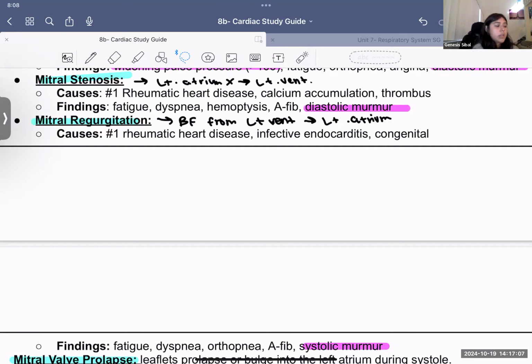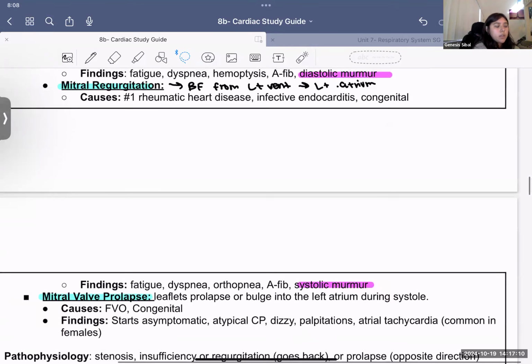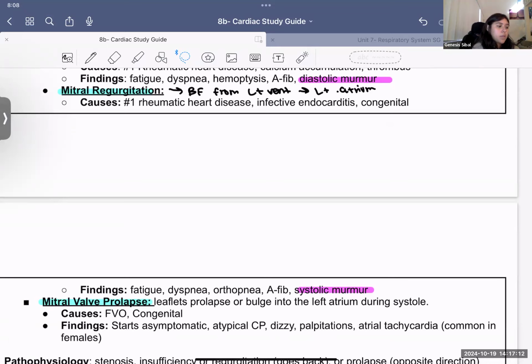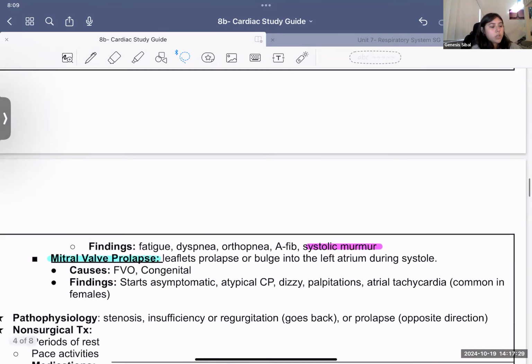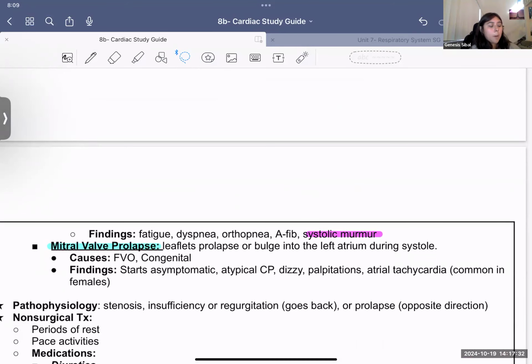And then with mitral regurgitation and prolapse, the prolapse is related to the mitral regurgitation as well. So I don't think I'm going to go over that, but it is related. With mitral regurgitation, the blood flow is coming back from the left ventricle into the left atrium, and that's a systolic murmur. Mitral valve prolapse is related because the leaflets are bulging into the left atrium. This can be caused by fluid volume overload, or by genetics, something you're just born with. So you're going to see systolic murmurs with that, but we'll talk about that in a second.